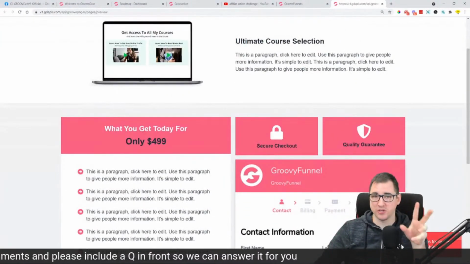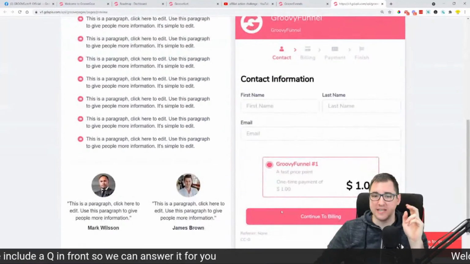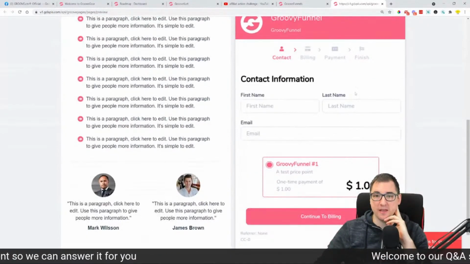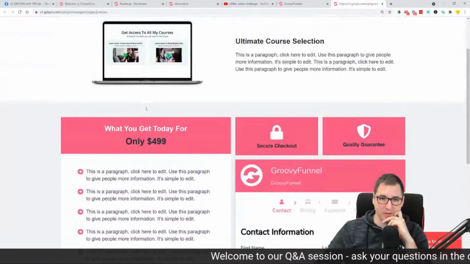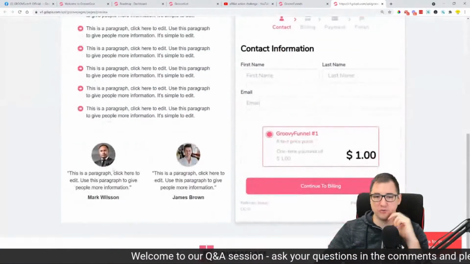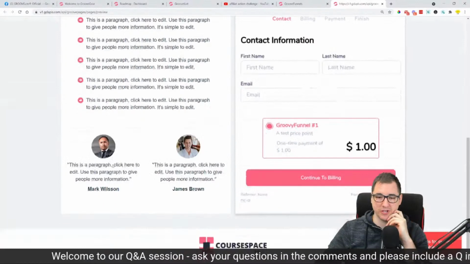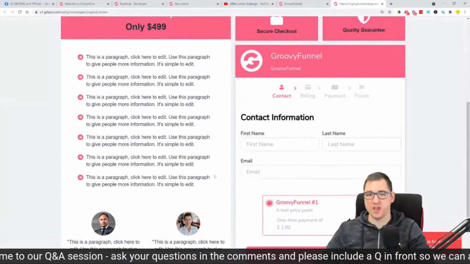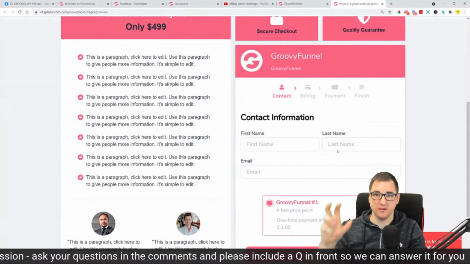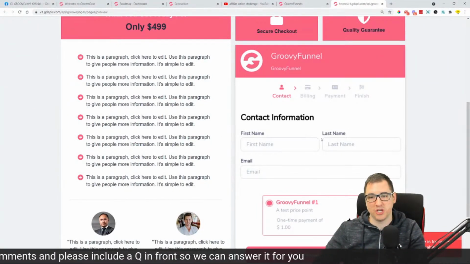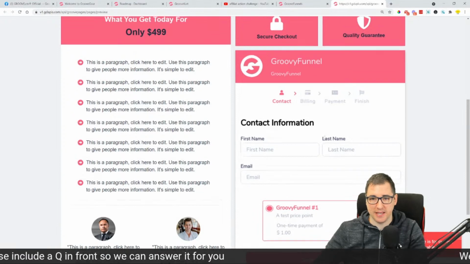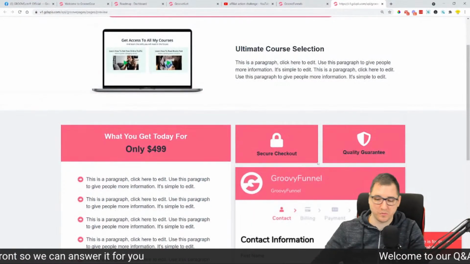So it's a GroovePages page. Only this part is where you embed your checkout that you created. So you go into each and every section, you write out the different sections of the checkout page, and then you come over here to this section and embed the one that you created in the GrooveSell checkout builder. And that's basically it, how you modify it. So hopefully that helps.